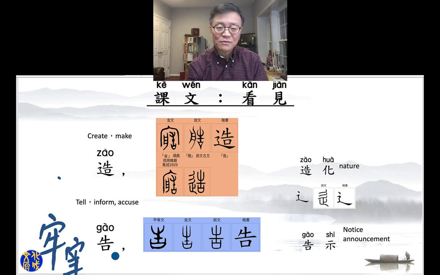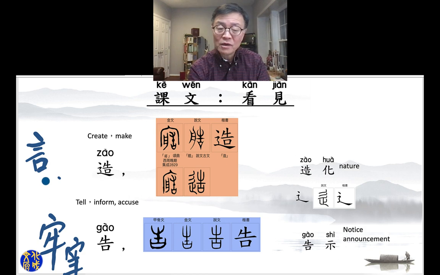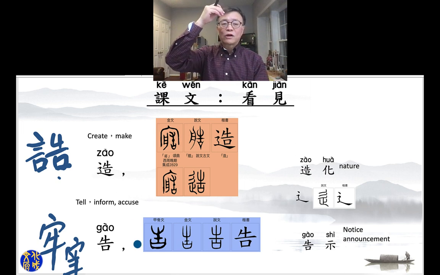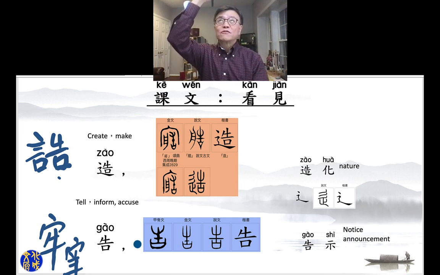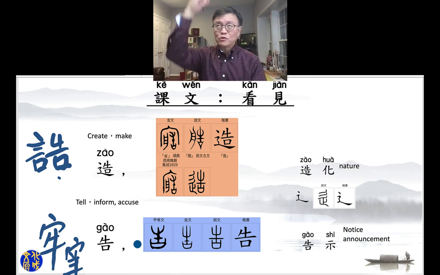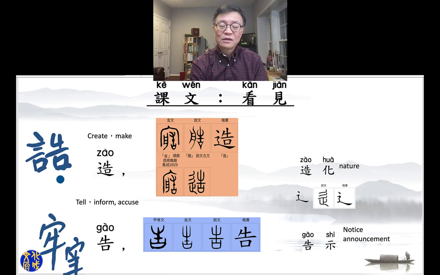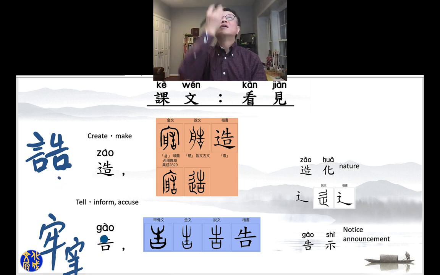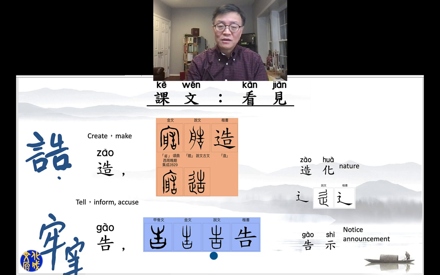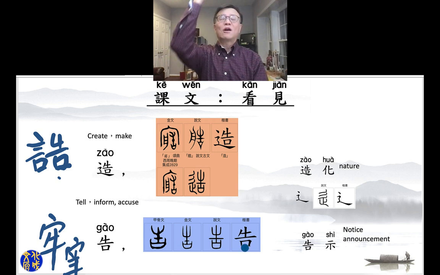But later on, this 告 has a classical, traditional form. Remember, 言, speak. So this has a specific meaning of announcing from top to down, from the emperor to his people, or from heaven to earth. This is a character created based on this. The original meaning is to pray, and also to be told, both ways. You've got to get used to this kind of thinking. A Chinese character usually goes both ways. Like for this, you go there and you get a 告 from up high.